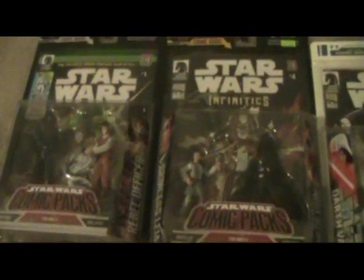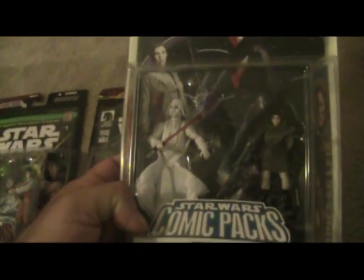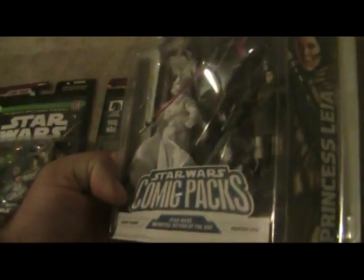Now these comic packs are really cool — I really like these comic packs. They come with a comic. You've got this Darth Vader which is one of the first comic packs, and he's got almost a blue tint. I think they tried too much to make it look comic-like — I don't know if they did a good job with him, but it's an interesting Darth Vader. You've also got one that comes with a Leia pack. These are all expanded universe figures. And then this is really cool — this is a white Darth Vader which is supposed to represent good. It's basically what would have happened if Darth Vader had lived after Return of the Jedi and become good — they would have made him turn white, which is interesting. But a very cool looking figure.